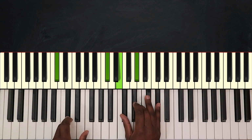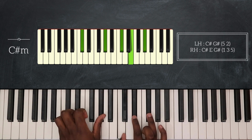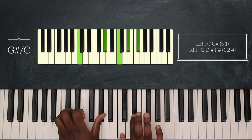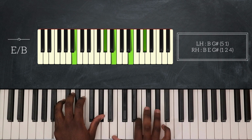Great, now we're on the second part and I'm playing C sharp minor, C sharp, G sharp on my left hand, C sharp, E, and G sharp on my right. Then go down chromatically and play G sharp 7 over C, C on my left hand and G sharp, C, D sharp, and F sharp. Then E major over B, so that's B, G sharp, B, E, and G sharp.